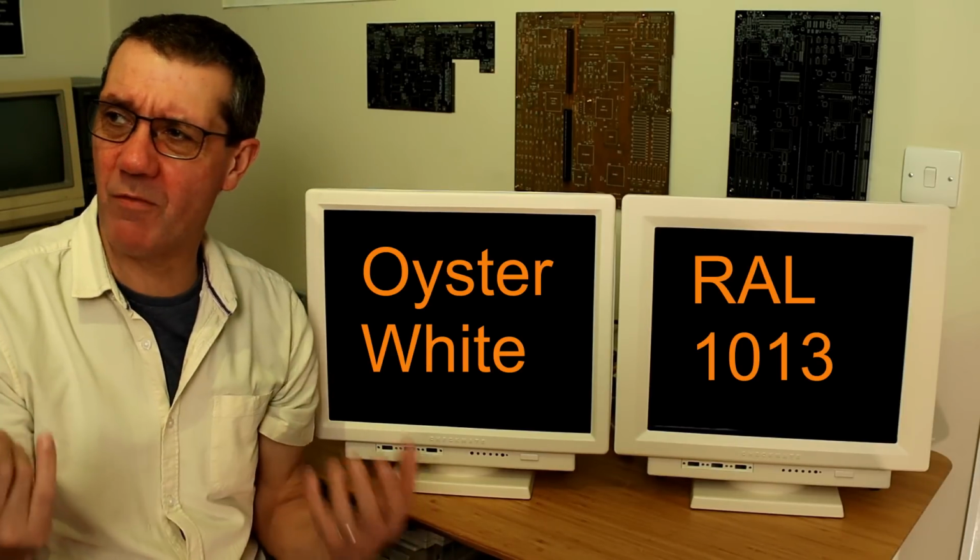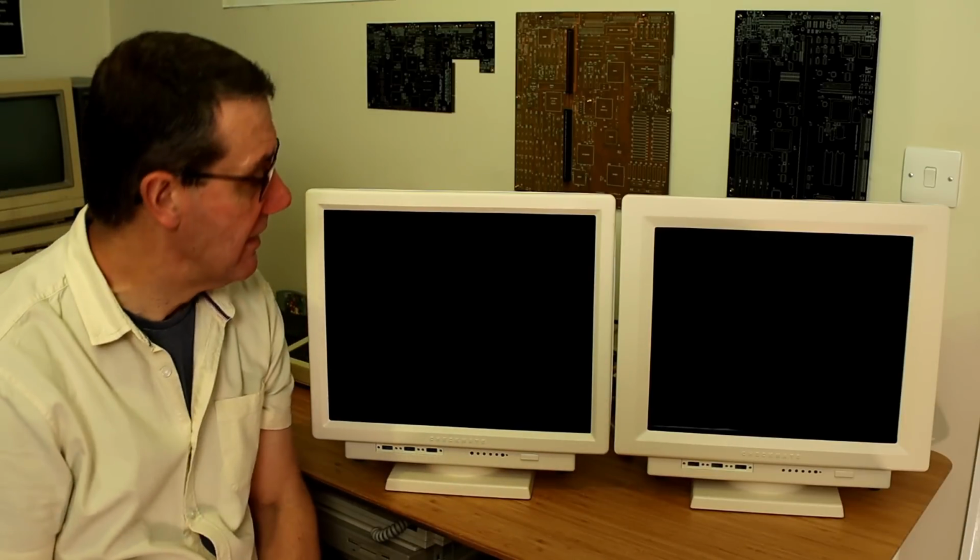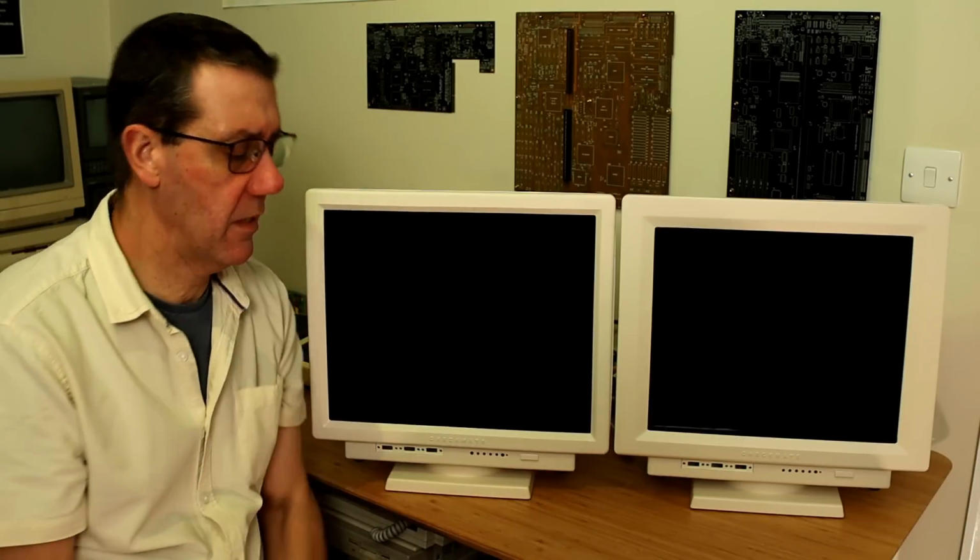One of the problems you have with trying to get that across is I've got all this lighting, some funny lights up here, and a big studio light over there, and it all affects the colour that you see. So I've even got one down here. You need to see them in person, but if you look at the colour online, you'll see the colour.